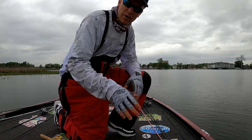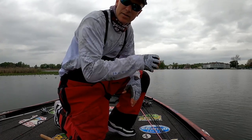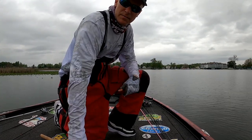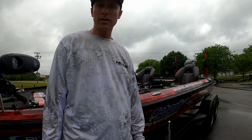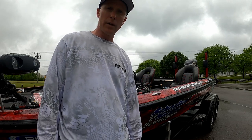Often times when bass finish spawning, the bluegill will come in and spawn in the same areas, and bass will hang out on the outside edges and prey on the bluegills. Big fish just become much more difficult to catch during the post-spawn. I caught one quality fish a day, and that was on a crankbait.